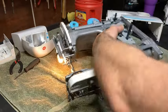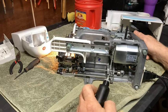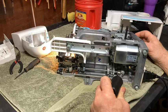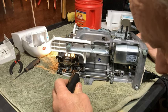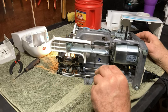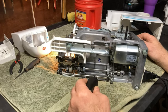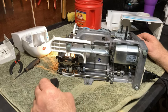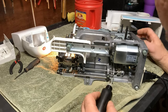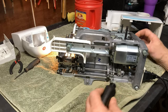I'm going to turn this over, and we're going to do the same thing here. First thing we're going to do is get the shaft where it goes through the bushings on each end of the frame. Just like that. Then this little lobe right here, get a little lubrication on that. You can put some grease on it or oil, either way, that one's not a big deal, just as long as it has some sort of lubricant. This probably isn't a big deal, but I like to lubricate everything. This one right here is most definitely a big deal. Make sure you get it.